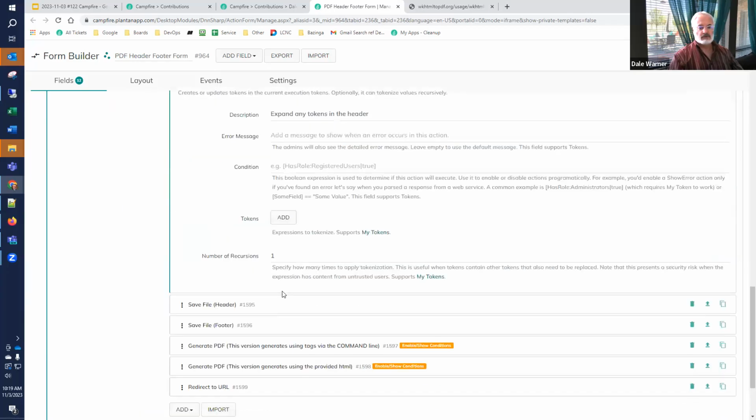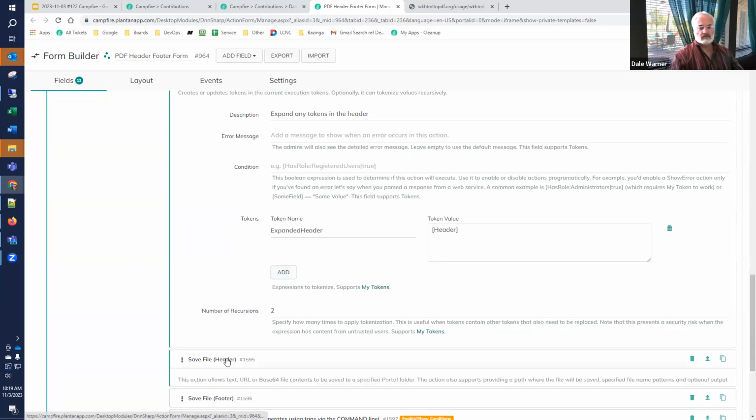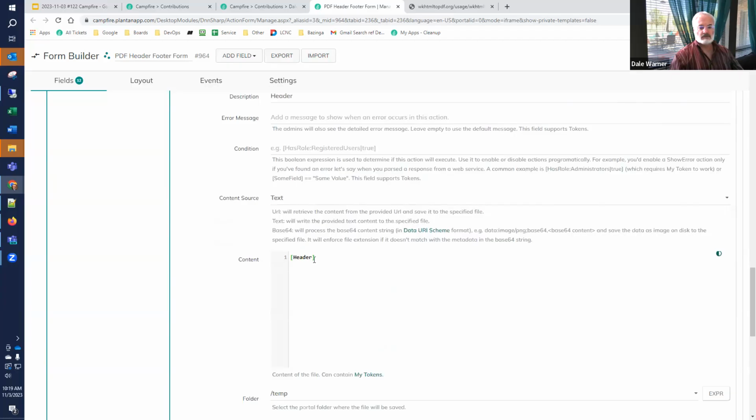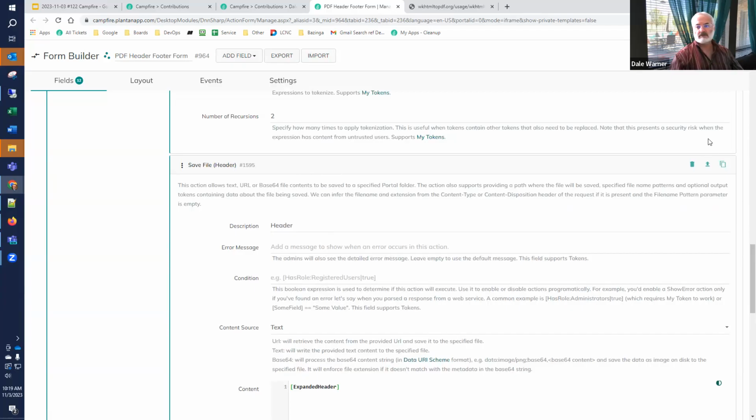So this would be something like that, and then for our header file, instead we now use expanded header as what's being stored. So this will cause expansion, and this will cause it to be stored.